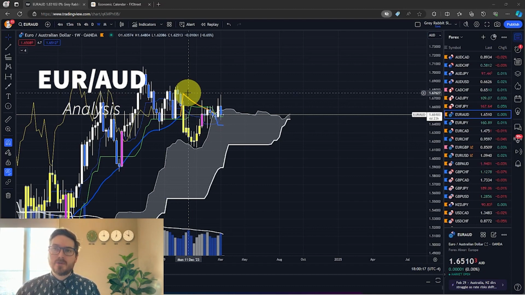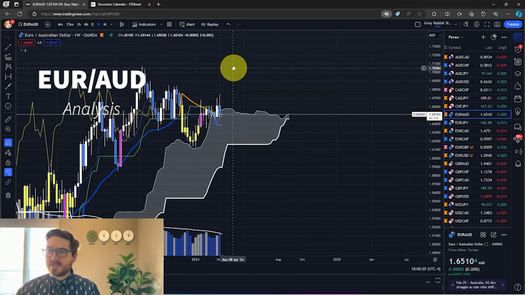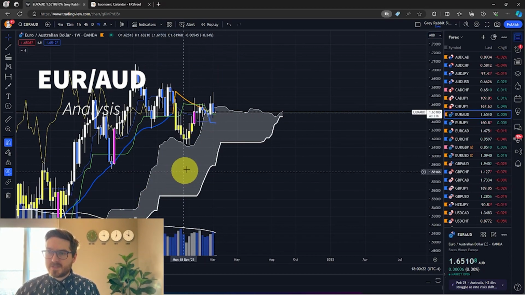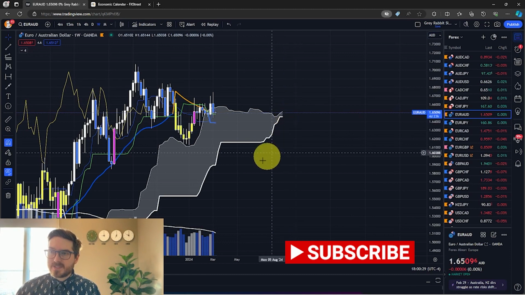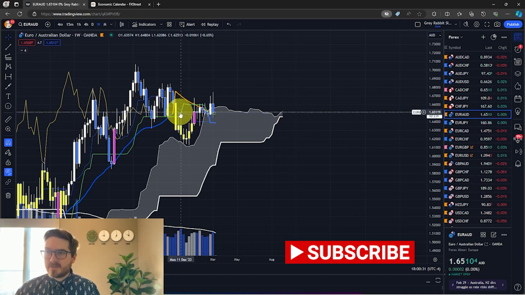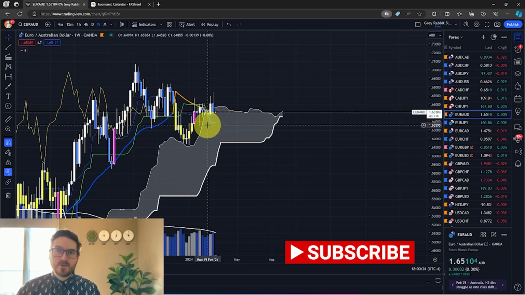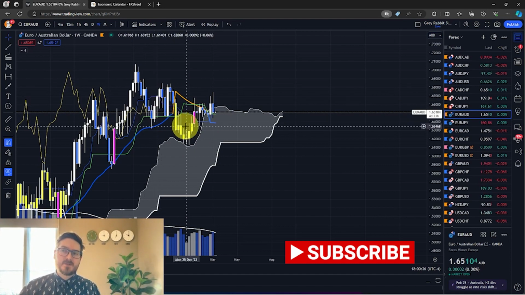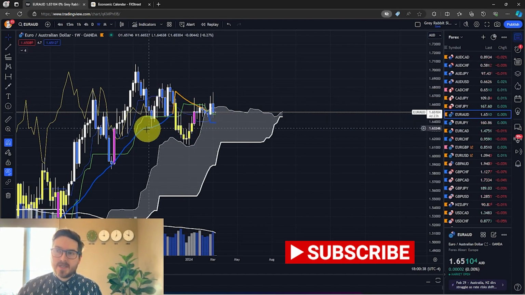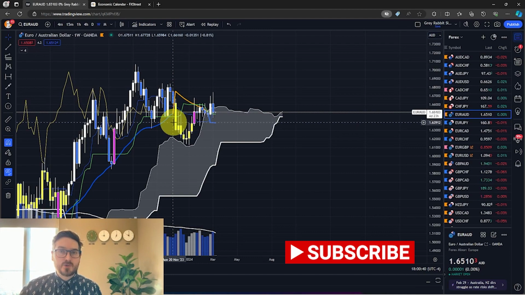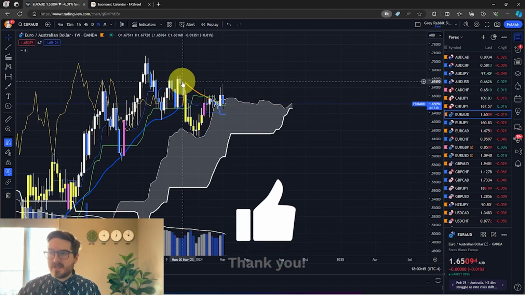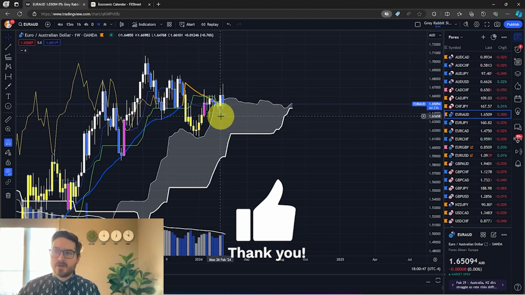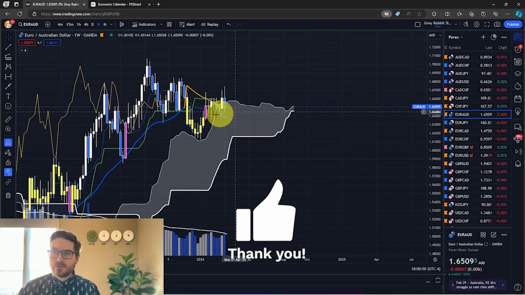Okay guys, Euro AUD on the weekly. As you can see on the weekly, this is a bullish Kumo cloud, but now price is in the Kumo cloud. We're getting closer to having a bearish Kumo cloud twist. We had a death cross, and then we had a gold cross. So guys, when we get these mixed signals, this is just a neutral market, and there really is no trend direction right now. We've got the Chikou span overlapping the candles, and we have the gray rabbit Gann line flashing orange and now blue again. So this is a neutral market.